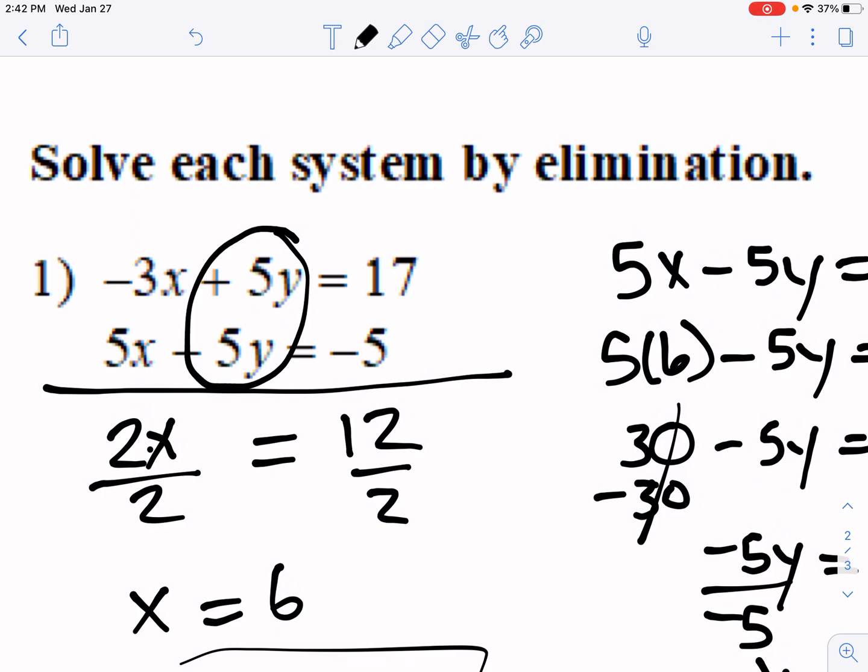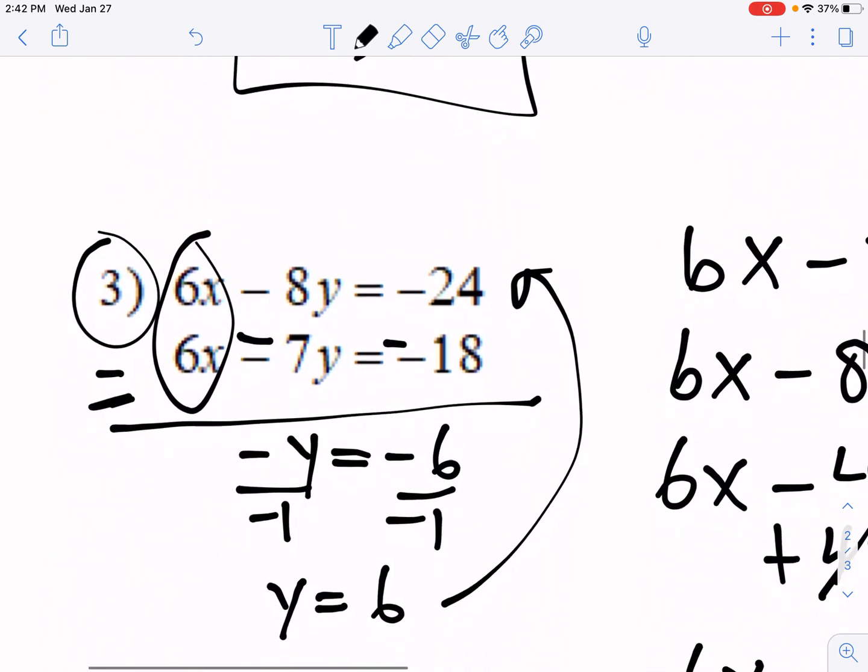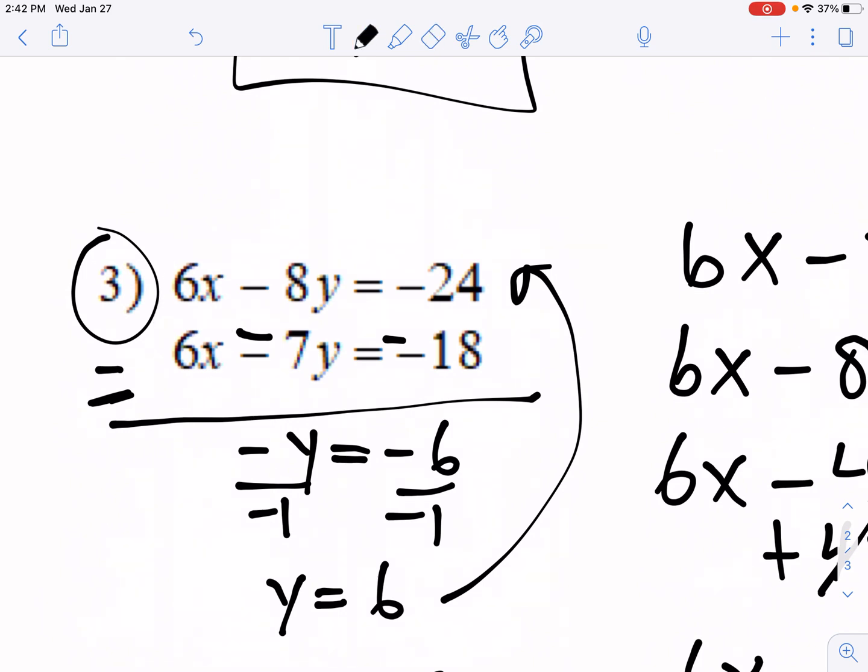Then we were able to plug in what we found for x into one of the original equations in order to solve for y. Then we ran into a situation down here in which we said, this positive 6 and this positive 6, they're close to opposite coefficients, but they're both positive. So when that was the case, we subtracted the two equations instead. That way we had those opposite coefficients to cancel out. Now, I also want to point out, when we're subtracting these two, another way we could think of it, that's really multiplying one of those by a -1 and then adding the two together.